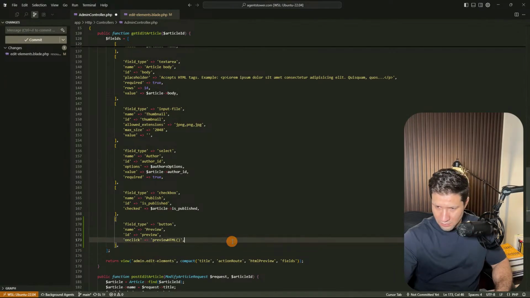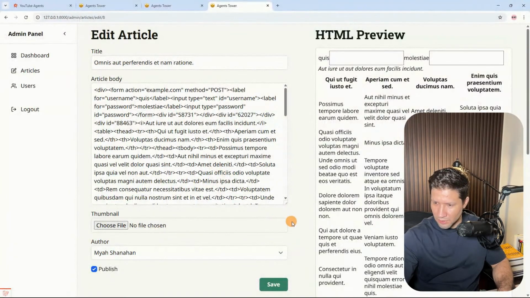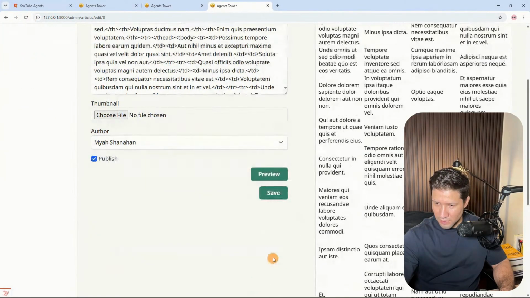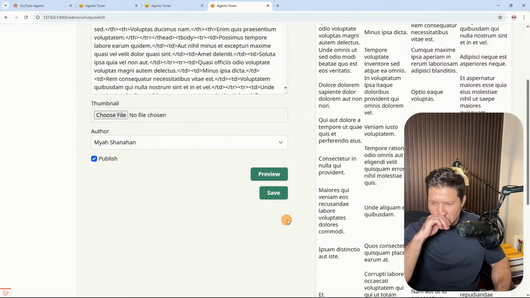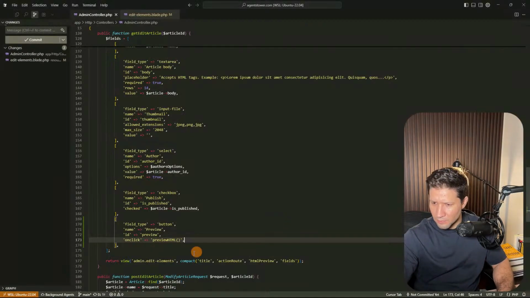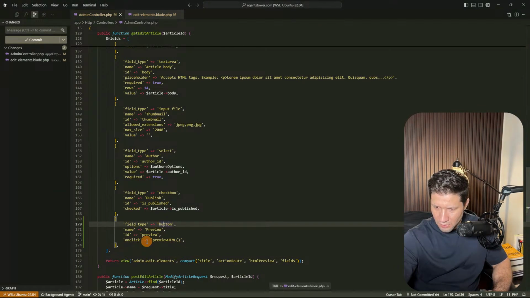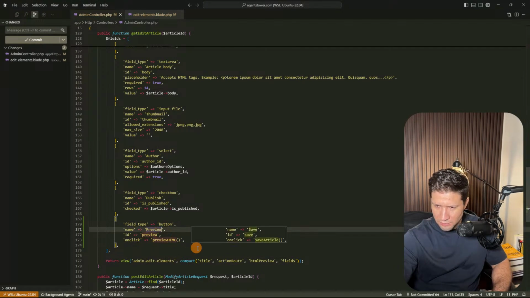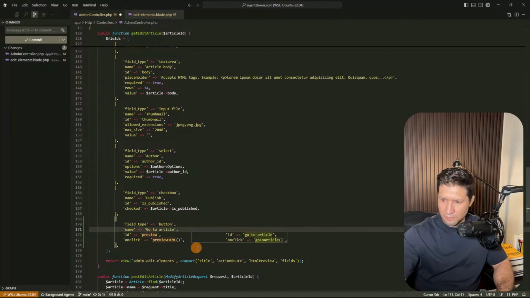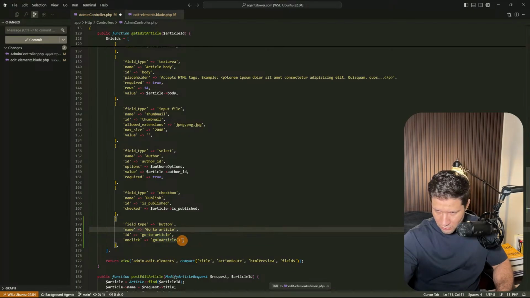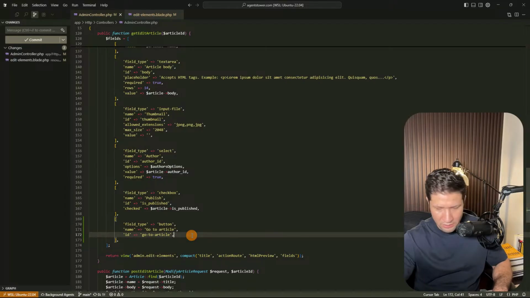Okay, so let's see. This is not how it's going to be, but let's start with something. So we have the preview in here. This is going to be a button that says go to article, and on click, we're going to work on that in a moment.